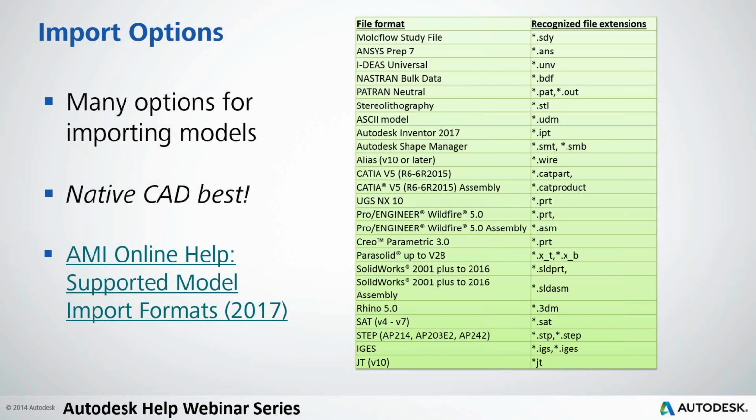Now, one thing that I'm sure most of you have heard one time or another is we do strongly recommend using native CAD files, because whenever you import a model through Moldflow, it goes through a translation into the program. Now, if you think of it, when you're exporting your model from your CAD program into one of these different file types, it goes through another translation to get it into that format. And then when you're bringing it into Moldflow, it's going through another translation. So introducing those several translations can cause different CAD things to go on whenever you're ultimately meshing the part.